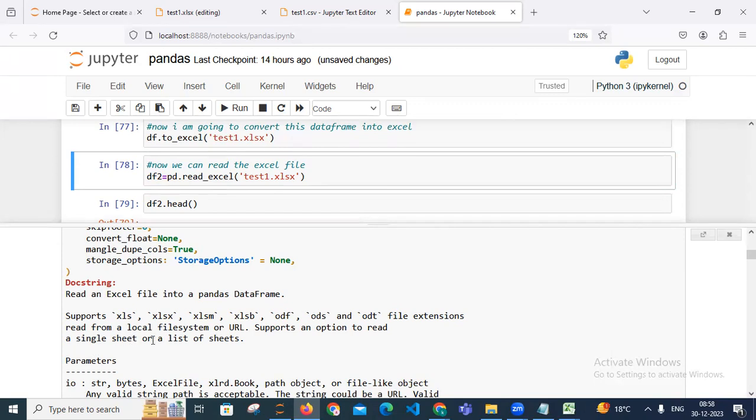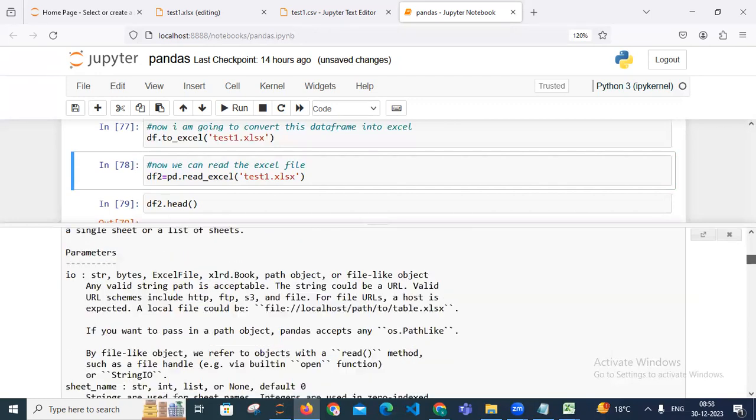So you can read one single sheet, or you can read a list of sheets from that Excel file. Every detail is given: string, bytes, Excel file or file-like object, any valid string path is accepted. You can also read from a URL, from an S3 bucket on AWS, HTTP, FTP for files. So everywhere you can read.